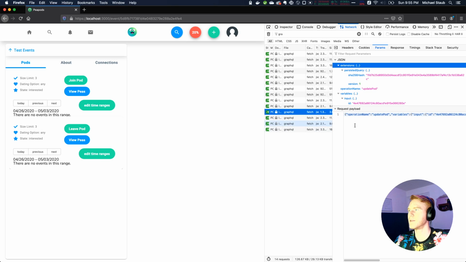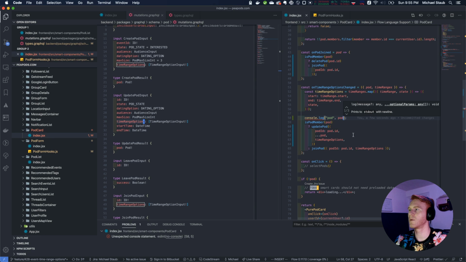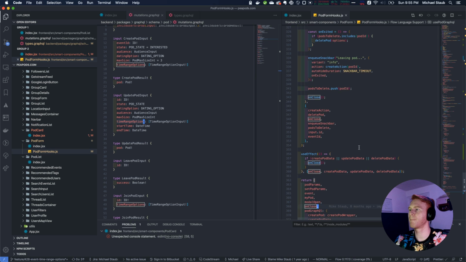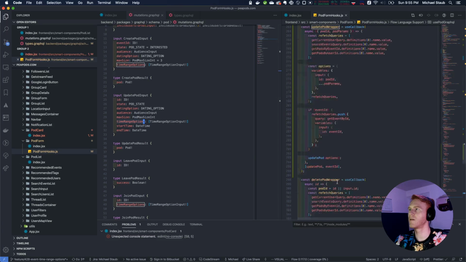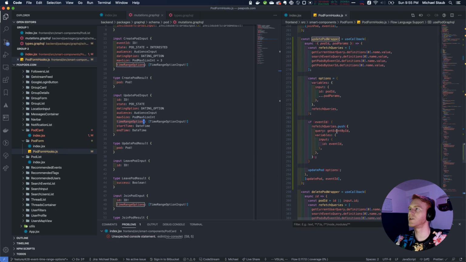And then update pod. It just has the ID. Input ID. Why is that? Update pod, we gave it the update pod wrapper, which takes a pod ID and pod params. Was this not called?